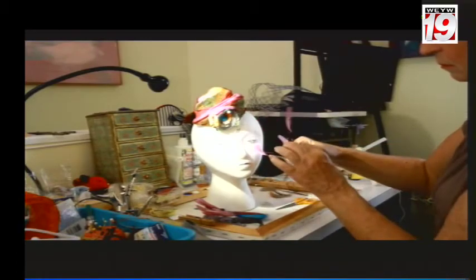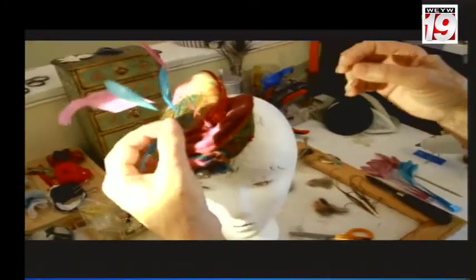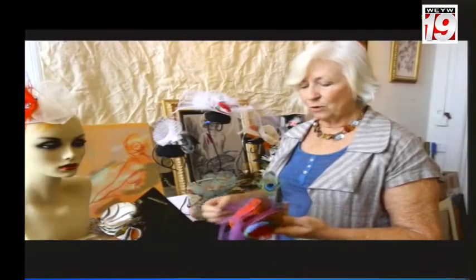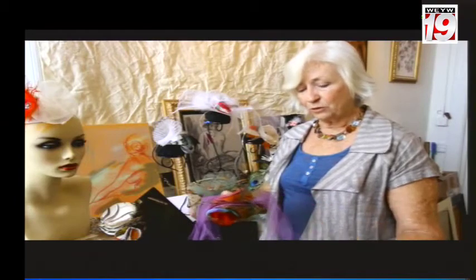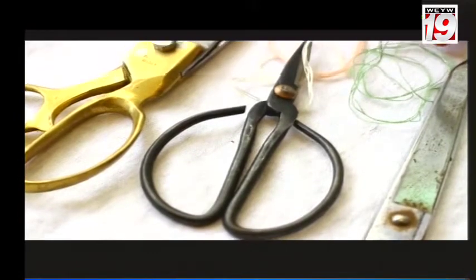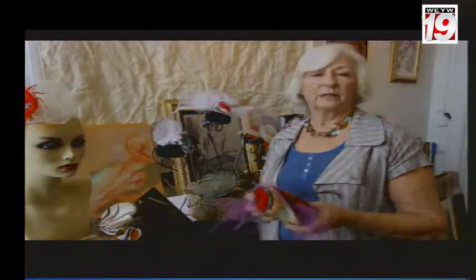Even in high school I was making suede garments, and I made a boned strapless prom dress with a full bell skirt and piped seams. I've always had this going on somewhere in my life. And I'm anxious now to just learn the traditional hat materials, the traditional hat tools, and the skills that go with that and see what that does to what I've been doing.